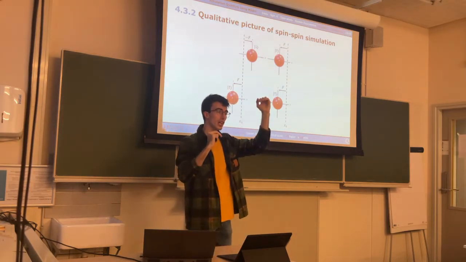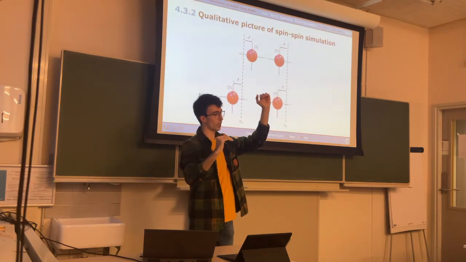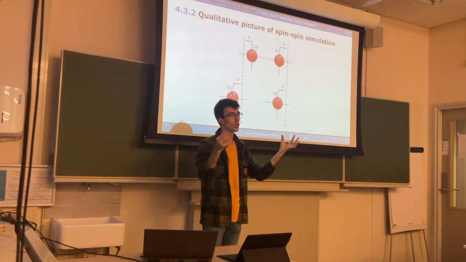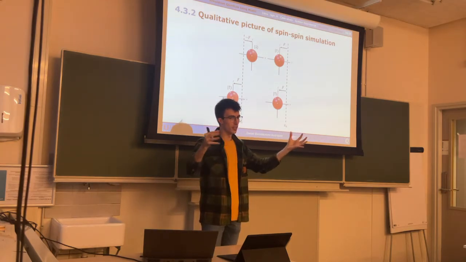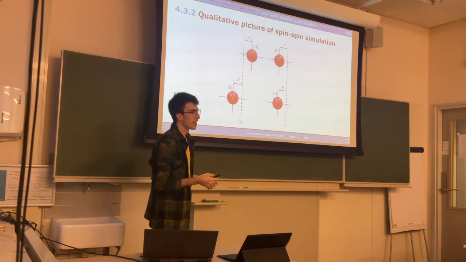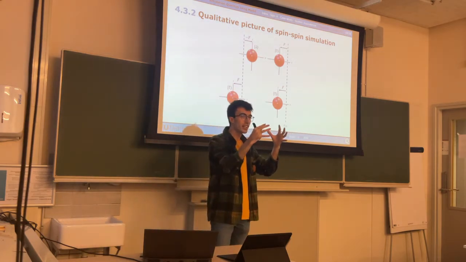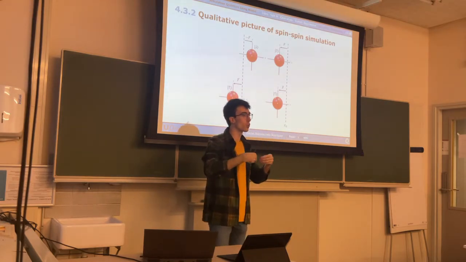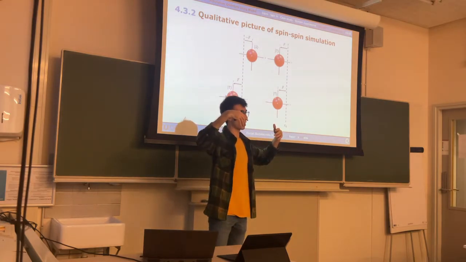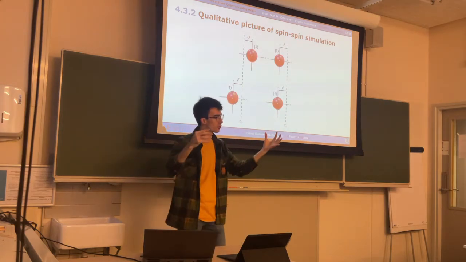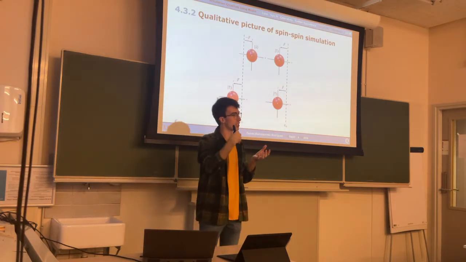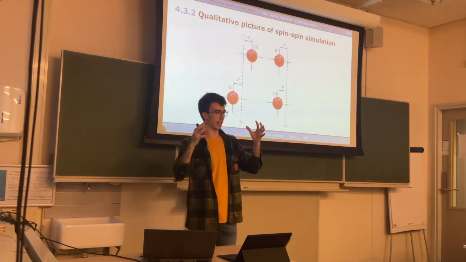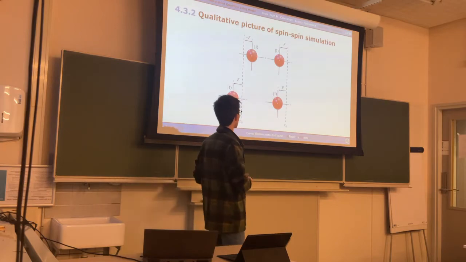But if one of the electrons is in the up state and the other one in the down state, then the forces are opposite and the ions will start to move like this. And so what this means is that because of this approaching of the ions, there will be a positive contribution of energy, because there is this repulsion being generated, which is way bigger than the Coulomb interaction that we had here.